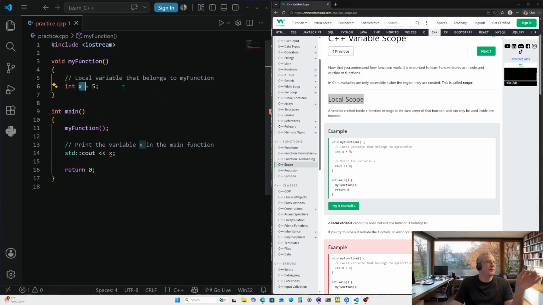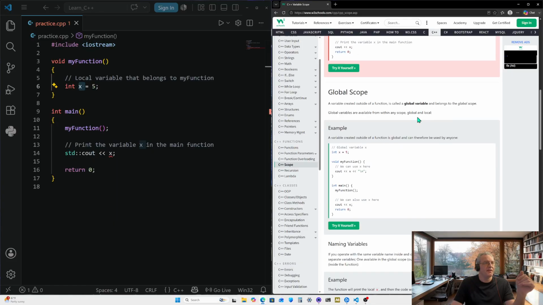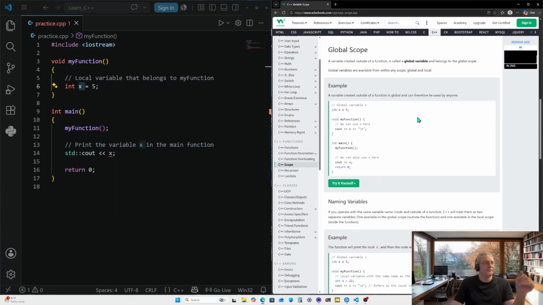So if it's created inside this region of this function right here, that's a scope. If it's created inside this function right here, then it belongs to this scope in this function, I guess. I'm trying to use that word the best I possibly can. I may be misusing it, but a variable created outside of a function is called a global variable.